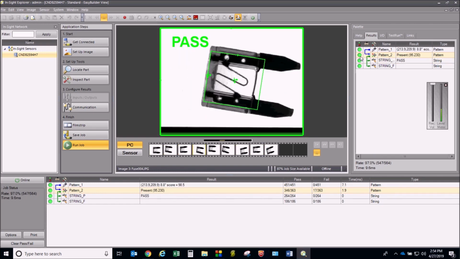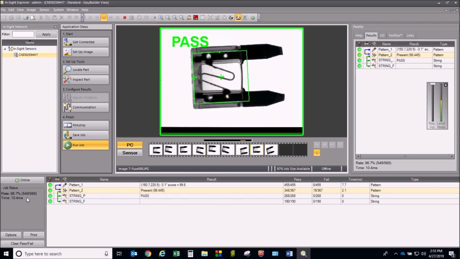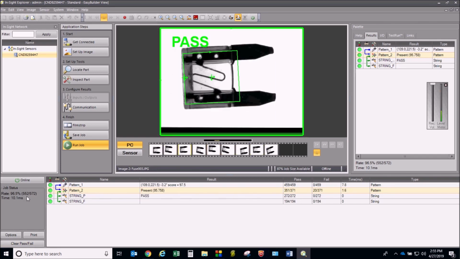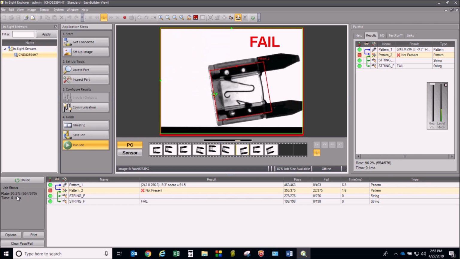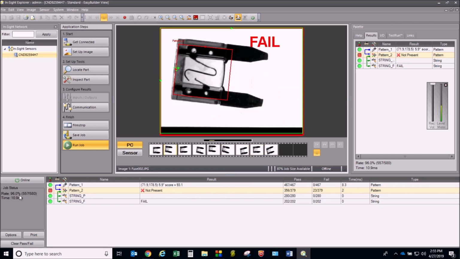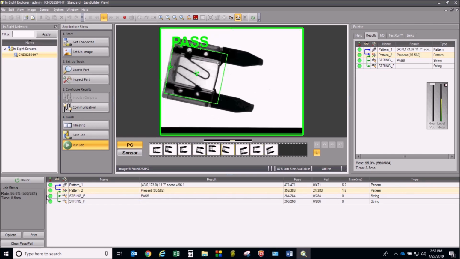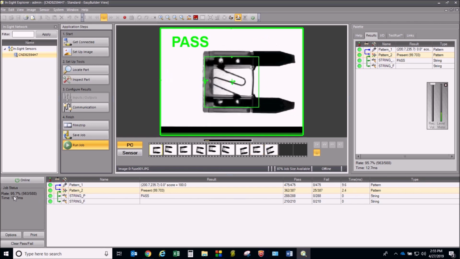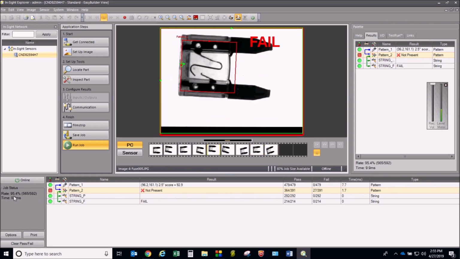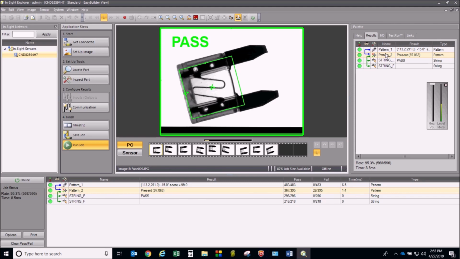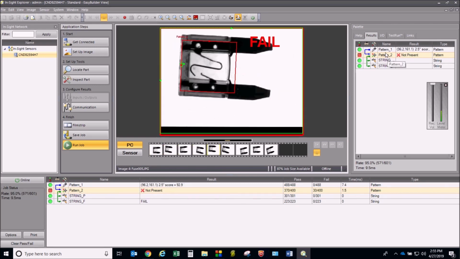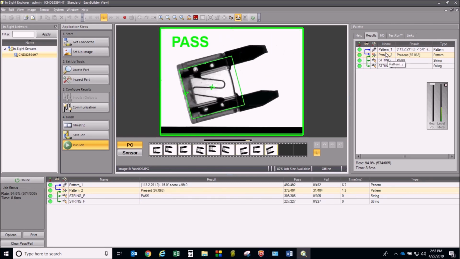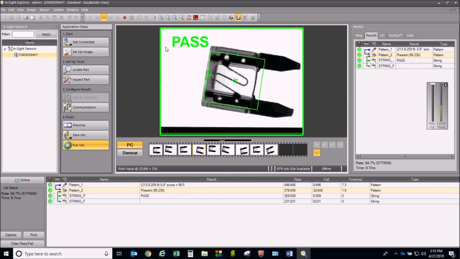What that does is it allows me to see down here that I'm keeping track of a pass rate, and I'm seeing this pass rate go down now because we are actually failing a step here. We're not just passing the step and displaying a message. Now you see the outer band is also turning red.